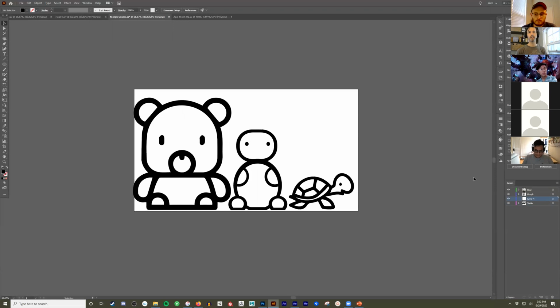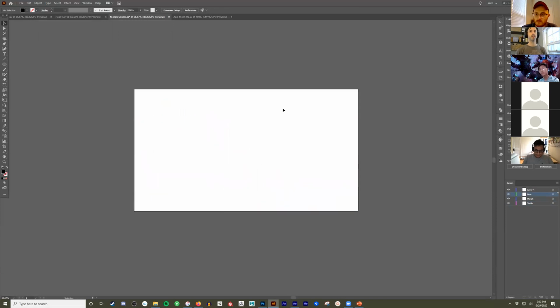So with that being said, let's get going on some of the tools here in Illustrator. This is what you'd see if you opened up Illustrator for the first time. Over here, just like in Photoshop, you have your basic tools, and then over here are a couple options. I believe by default, layers are visible.